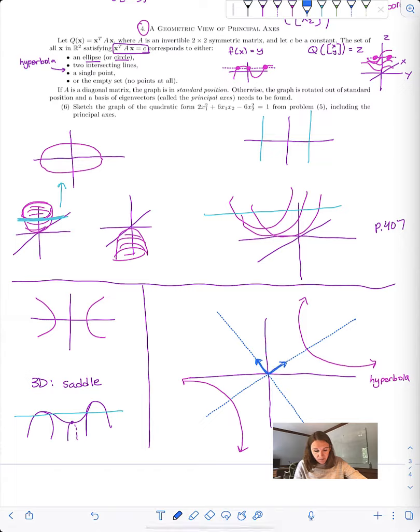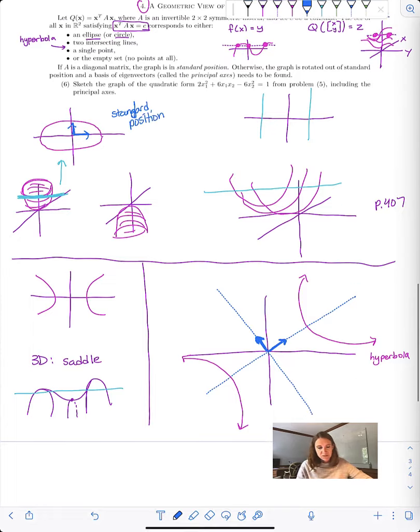The main thing I want you to get out of this is the idea that we used our orthonormal basis to give us an easy way to graph this quadratic form. This quadratic form naturally fits along this new set of axes rather than our original one. Whereas over in our very first example with the standard basis, this is in standard position because it's not shifted, whereas our example was shifted.